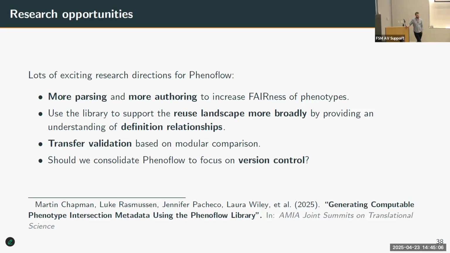You can understand, for example, I've got 48 diabetes definitions. What's the similarity? What's the difference between them? What does that tell me about the use cases that are out there? How can I automate that process to add extra metadata to my phenotypes that might help people in the future understand how they can be used? And that's exactly what we've been doing. So a little paper there, again, written with some people in this room about initial steps to use Phenoflow, not just as a resource for research, but actually also as a data set in a way.